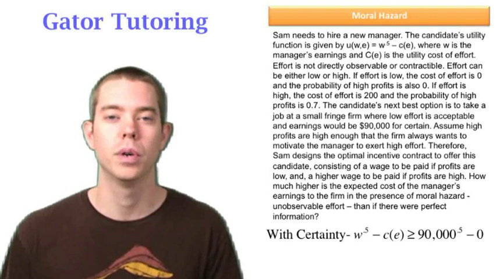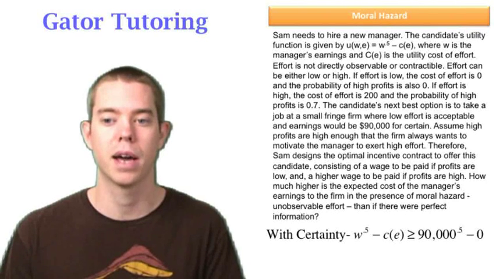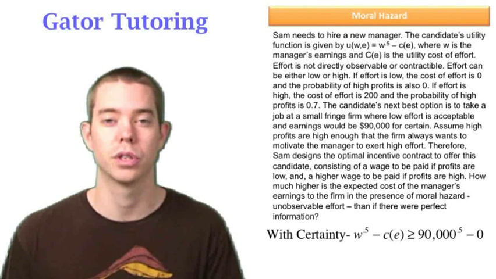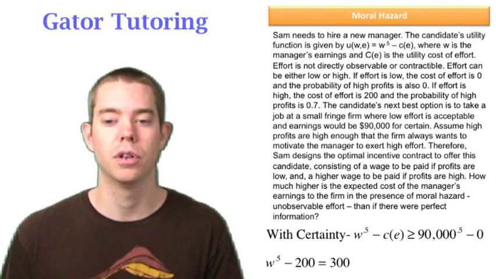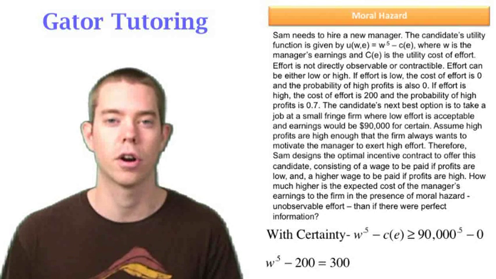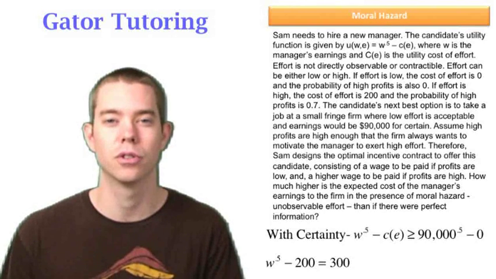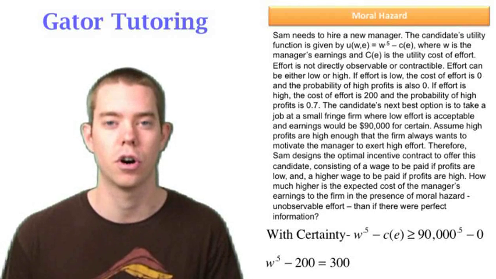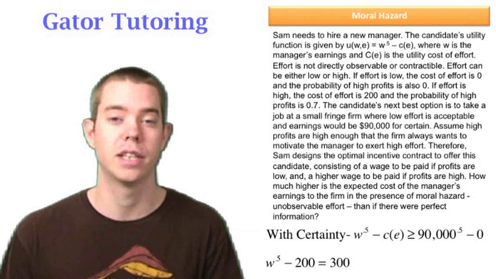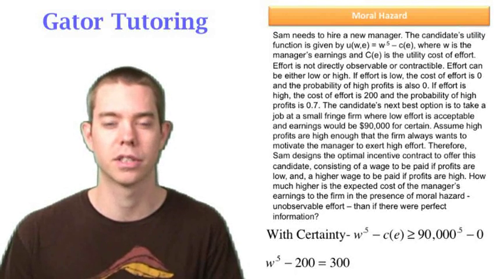And with certainty, we just need to make sure that the wage we pay him, which we plug into his utility function, minus the cost of his effort, is greater than or equal to his next best job, where he made a wage of $90,000. Low effort was acceptable, so we minus away 0 at the end because there's no cost of effort at his other job. We know that the cost of effort of working hard at our job is 200. We can set those equal instead of greater than or equal to, just to solve. But if you want to think about it, one more dollar on the left side, and he definitely will work with us. But again, we're going to set it equal to solve.